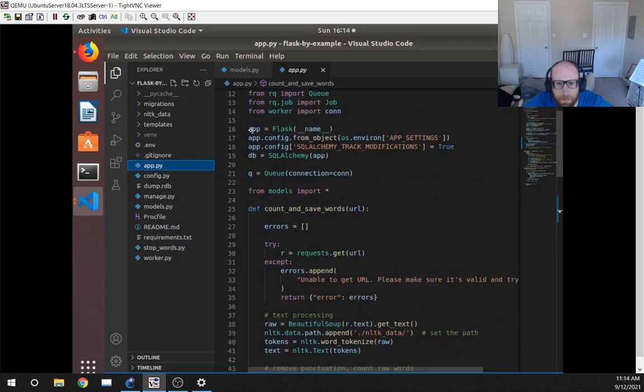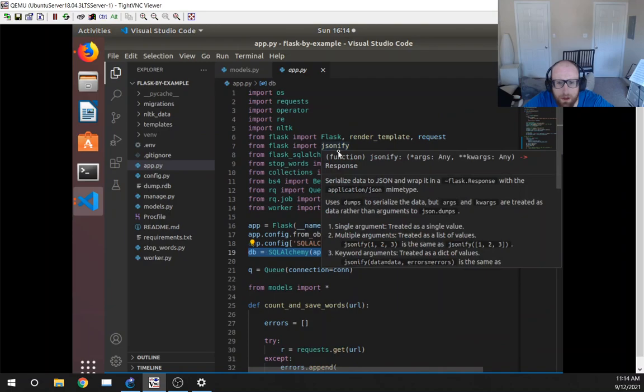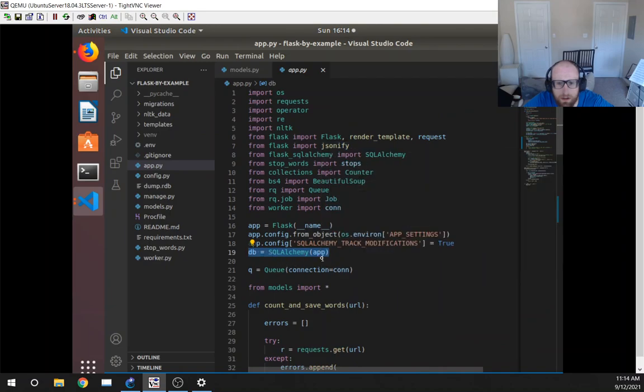Okay, here we go. So db equals SQLAlchemy. Oh, and app. App equals Flask underscore name. Aha, here we go. So app.config from object OS environ app settings.